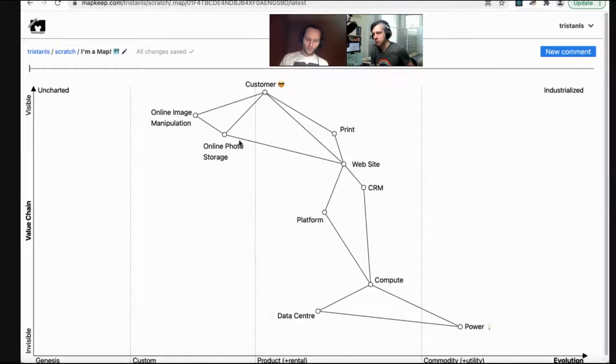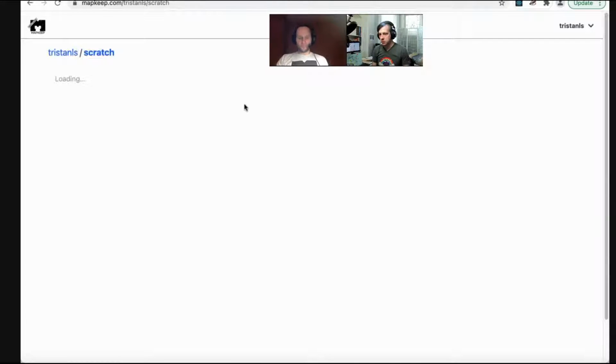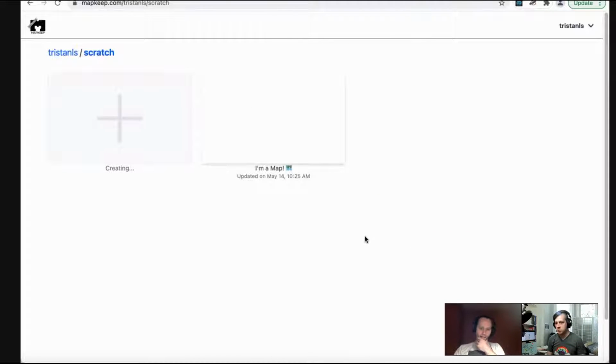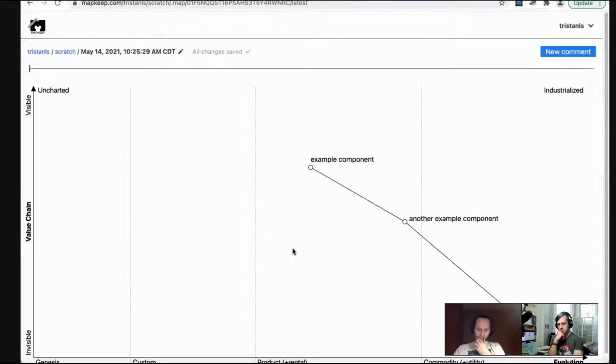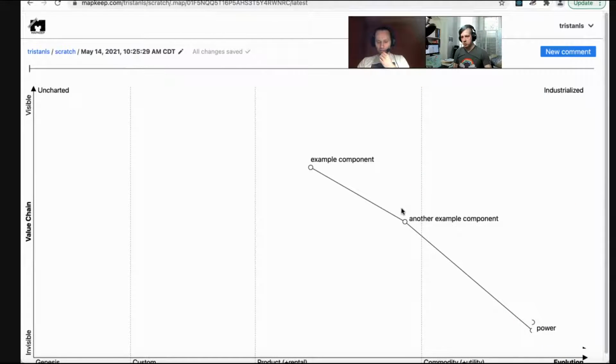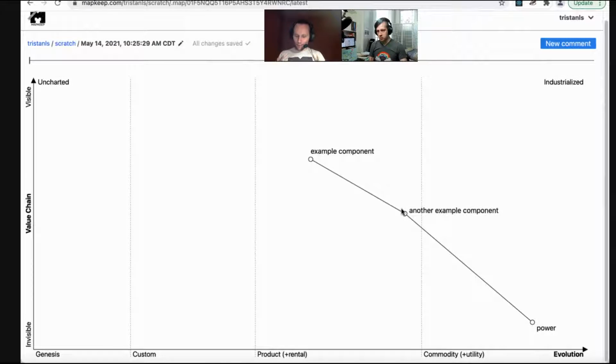Now I want to use Mapkeep to talk about some of the things that you've mentioned. You've talked about duplication, the comment render view loop, that version control is hard to learn, and why not use what already exists.